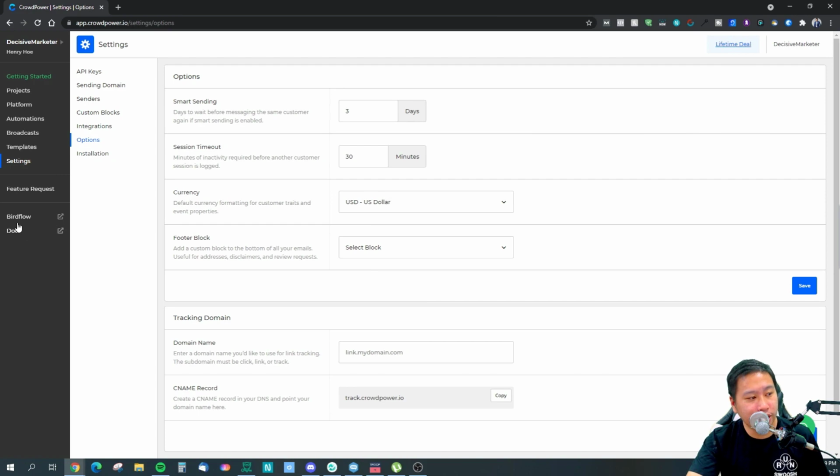Okay, and pretty much I would say that these are the features in CrowdPower. I would think that if VBulk is out of your range, and you're not looking to pay for a marketing automation tool on a recurring basis, then CrowdPower is a great one, especially if you have your own SMTP that you can make use of. Then you'll be able to use CrowdPower to send out emails for you.